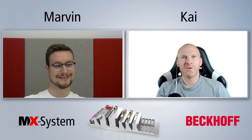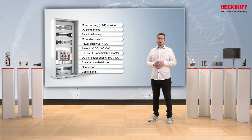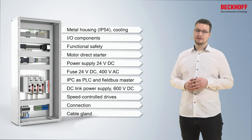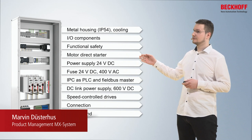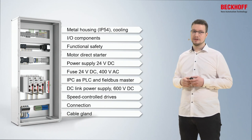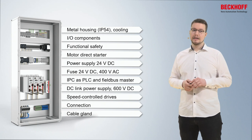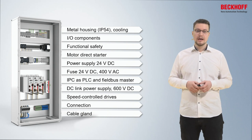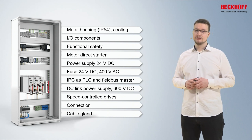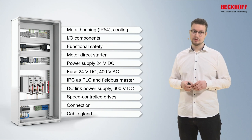I'm curious now, so let us have a look at your presentation. Nowadays, all automated processes are equipped with a conventional control cabinet. These control cabinets house all different components, like IPCs, motor starters, and also non-intelligent components like fusing, protection, and power supply. And if you want to add functionality to the machine – for example, connect a proximity switch – you need several of these components at the same time: not only the IO component to connect the signal to the IPC, but also protection of the sensor, the power supply, and the power distribution within the control cabinet.